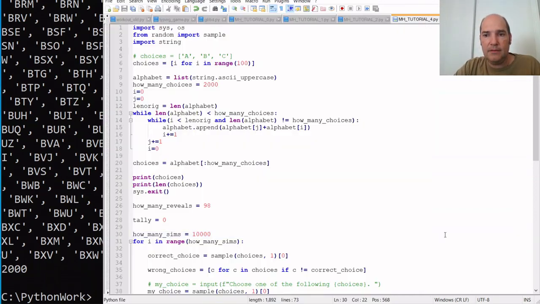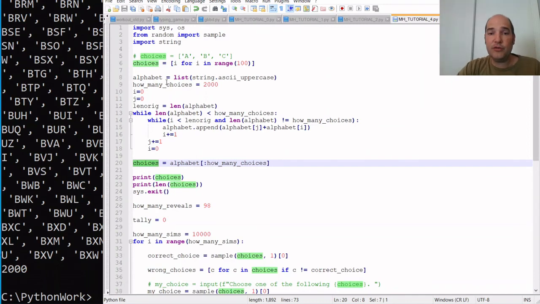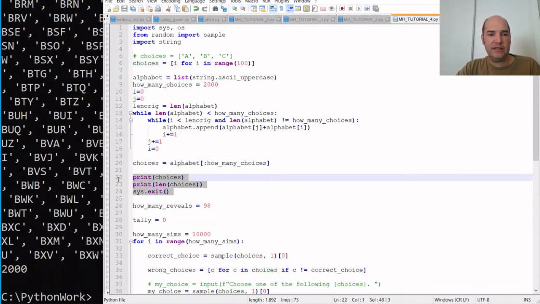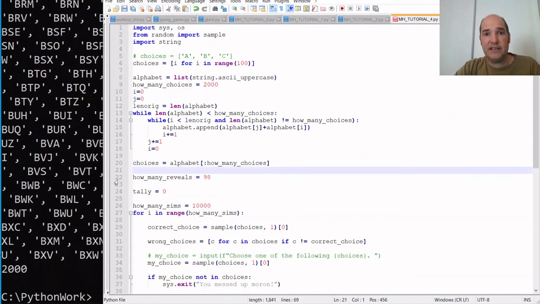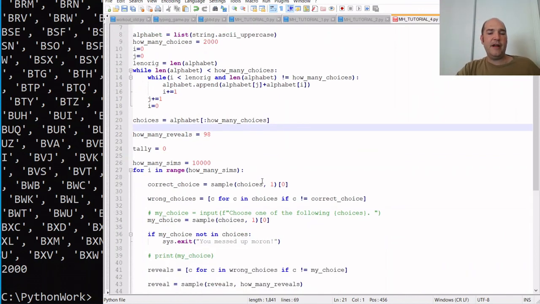Anyway, the other thing that's neat about this is that you really haven't changed anything in your whole Monty Hall code. We've just changed what our choices are, what they look like to the code. So the code now gets to pick. So we can get rid of this here. And again, if you haven't seen the entire Monty Hall problem series, I urge you to go and check that out.